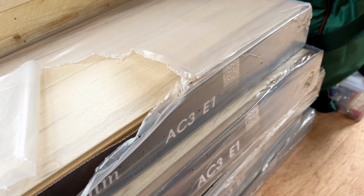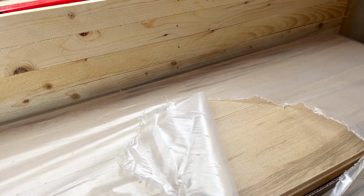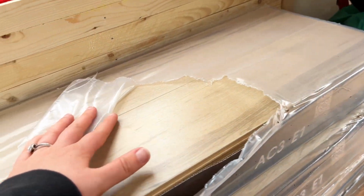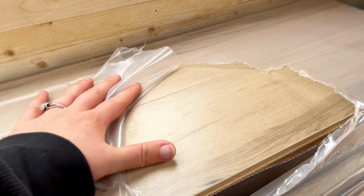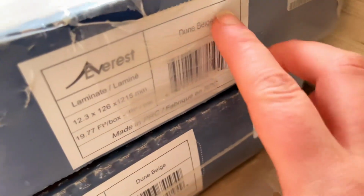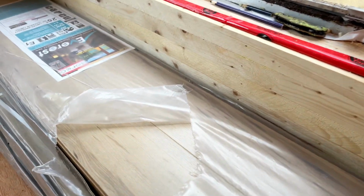All right, so we got 5 boxes of this flooring, and I forget what it's called. Remember what this is called? No, I don't actually. Anyways, I'll put what it's called on the screen somewhere. But like I said, we got 5 boxes, so that's about 100 square feet. We're gonna start with this. It was $2.88 a square foot, so it was a little more on the pricey side. But this is what it looks like. I think it's gonna bring out all the wood colors in the cabin, so I thought it was a perfect fit. So the flooring is called Dune Beige, and it's 19 square feet per box, so basically 20. But yeah, that's the flooring that's gonna go in the rest of the cabin.